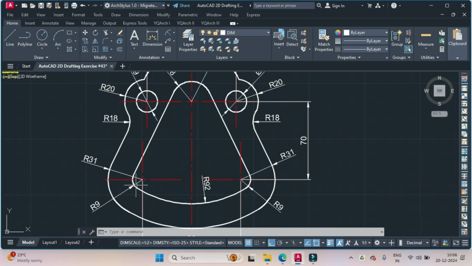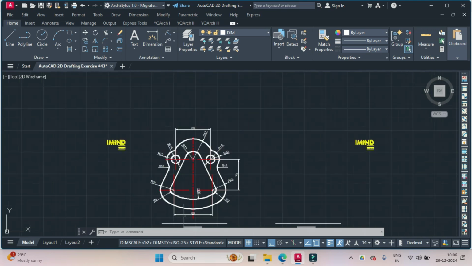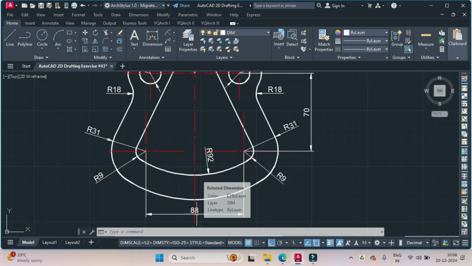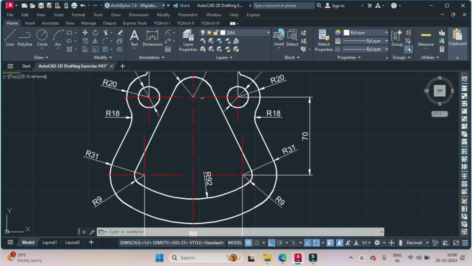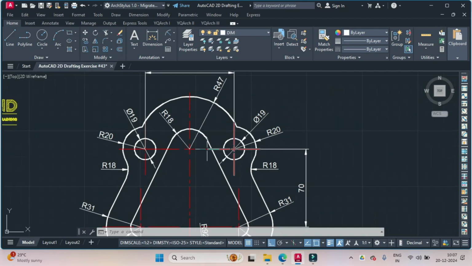over here of radius 9. Then copying that circle to the right side with a center to center distance of 88 units. Then I would draw one line from the midpoint of this circle to the right extending to 44 units. Then I would drag that line upwards to a distance of 70 units. Then I would take that as a midpoint and I would draw a circle of 18 radius.